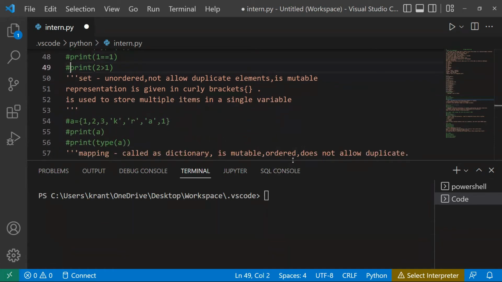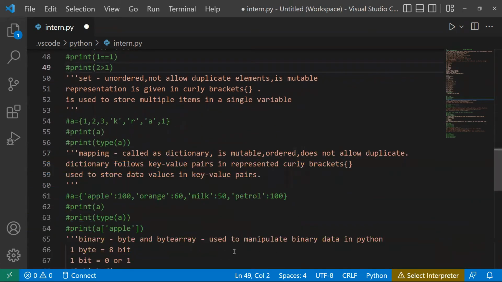What is a set? A set is an unordered collection data type that is mutable, iterable, and has no duplicate values. It is used to store multiple items in a single variable.